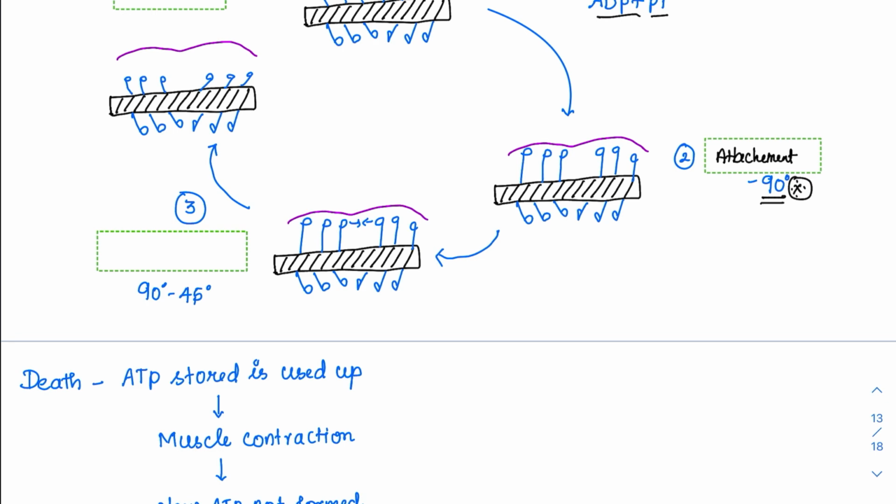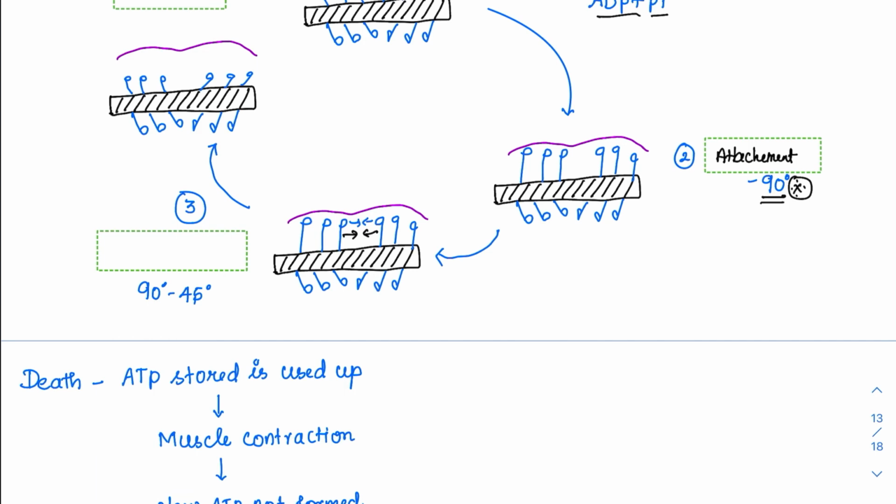Once it is attached, actin is there, and the myosin is not going to move because the base of the myosin will be like this. Only the globular heads are going to move. This white piece is the globular head. They will move like a rowboat, like we are rowing the boat. It will pull the actin towards the next side. They will come closer, and there is bending of this globular head from 90 degrees to 45 degrees. This movement is called the power stroke.